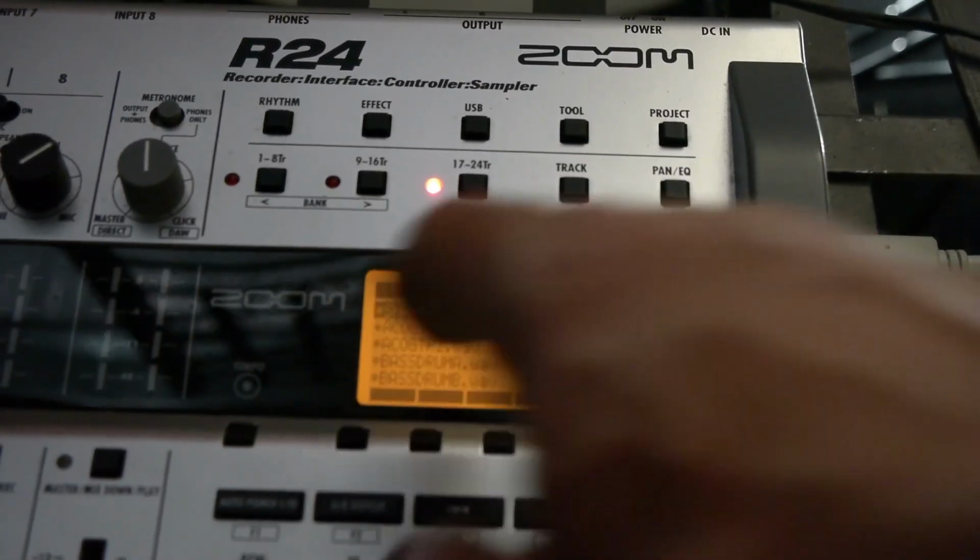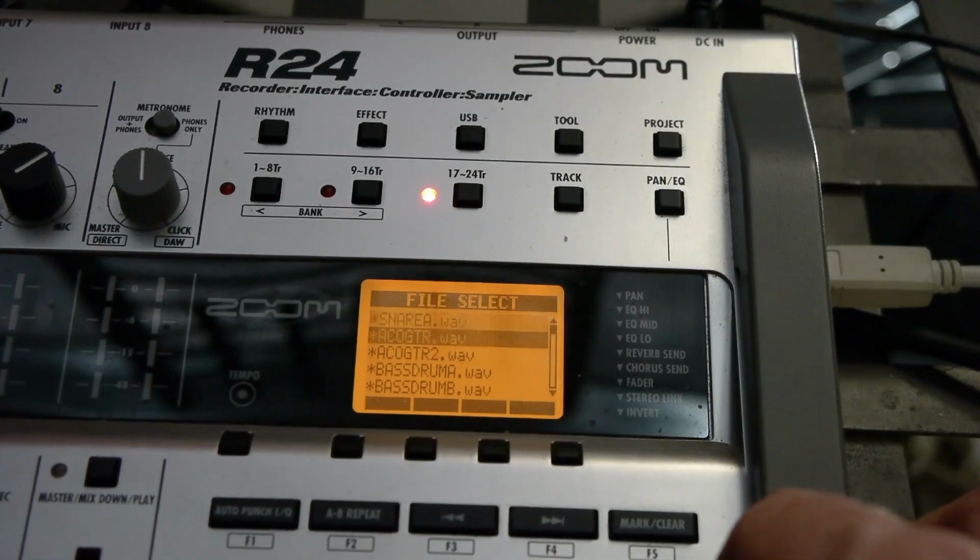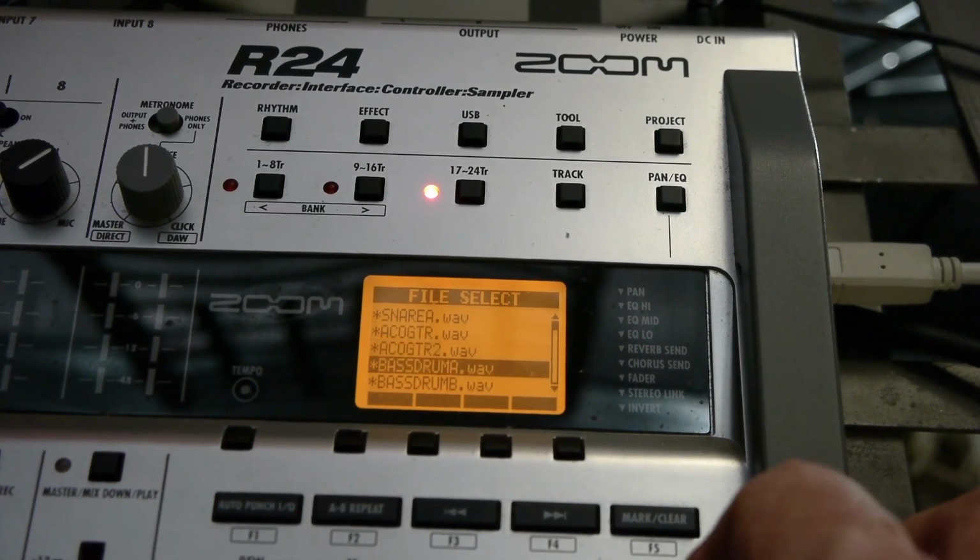Okay, now we've done our cleanup work on the computer. Once we've named that file on our computer on the desktop and put it back into the Zoom, instead of it saying only mono 001 and mono 002, all the generic titles, now we have actual titles of the tracks. So mono 001 has now become snare A. And we're going to drag that in, and now we know that that is our snare track. So we want to place it back in the Zoom, right?